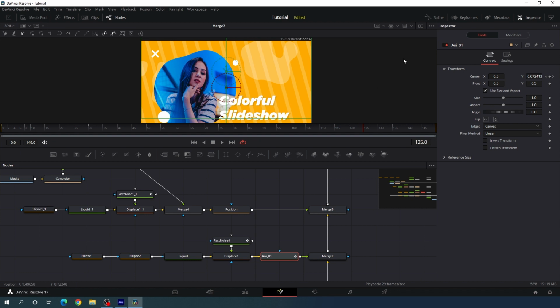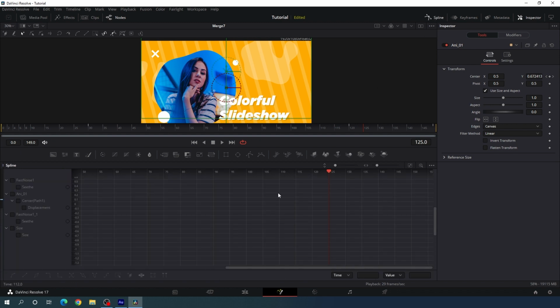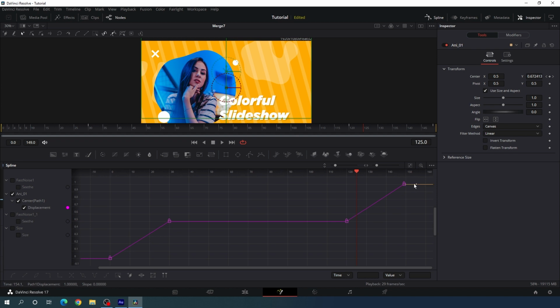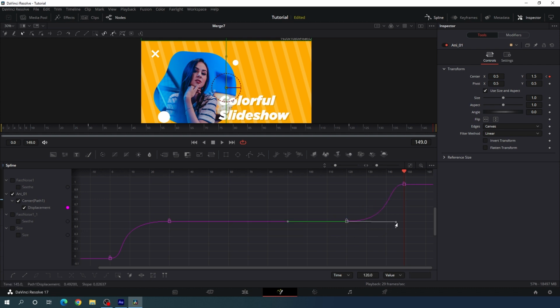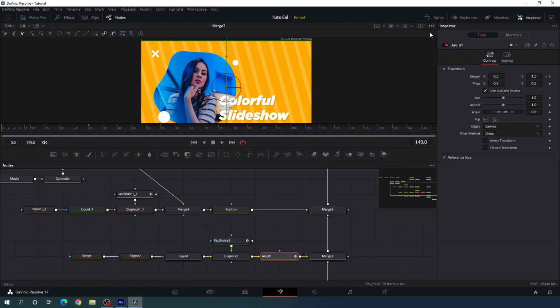so we have to make it smoother. Just go to the spline window, hit F4 on the keyboard to full screen. Here we have the animation 1. Let's check this. Click on the fit button, highlight both the keyframes, hit S to smooth, or you can also click on this smooth button. Now place the CDI at the very first keyframe. Hold this handle and let's create a nice smooth curve just like this. Set the CDI at the end. Highlight this point, hold this handle and create a nice smooth curve just like this. Now you can close this spline window.